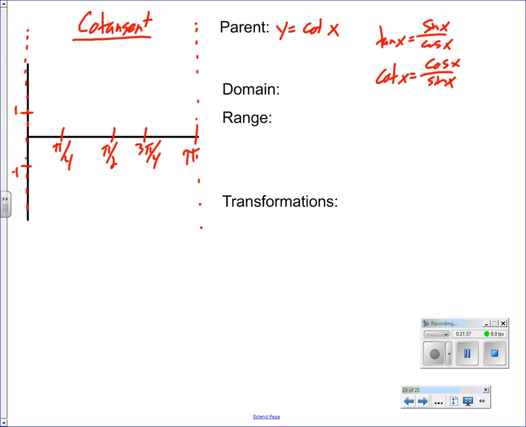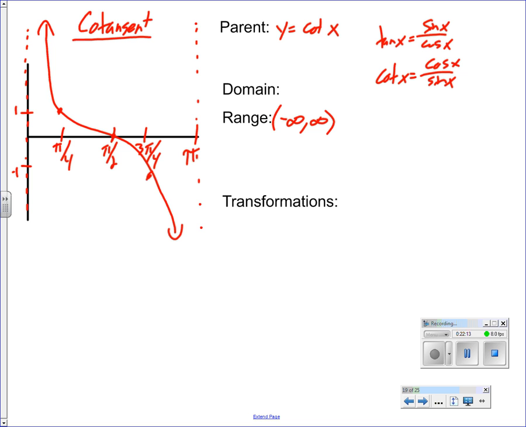For cotangent, we have asymptotes anywhere sine is 0, so that's any integer multiple of pi. So asymptote is 0, coming down from the left, crossing through 0, down to the negatives. It's the same general shape as the tangent function, but this is decreasing instead of increasing like tangent. And then the location of the asymptotes is different. Our range is going to be the same, with the asymptotes going down to negative infinity on one side, up to positive infinity on the other side of the asymptote.